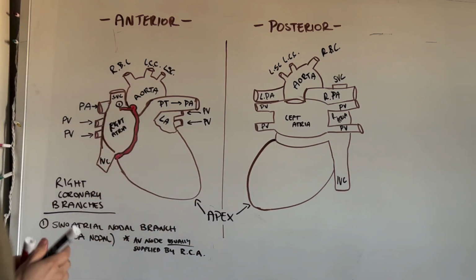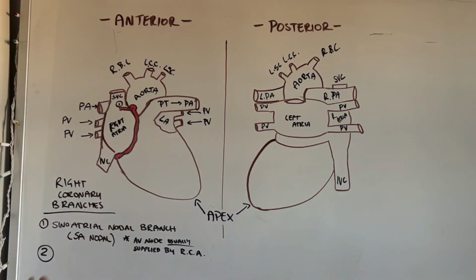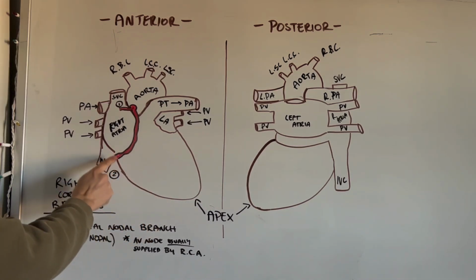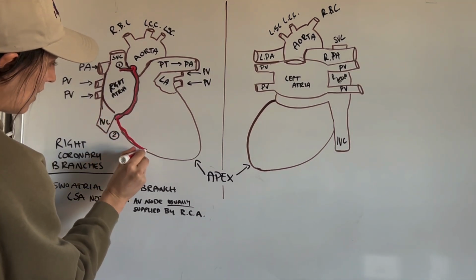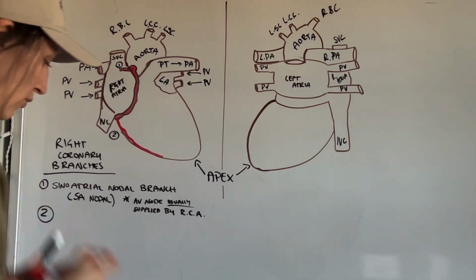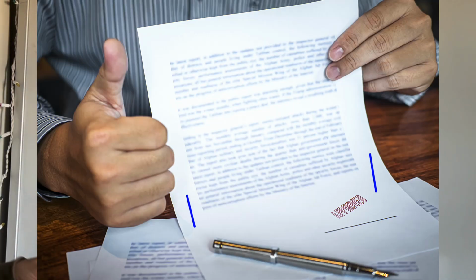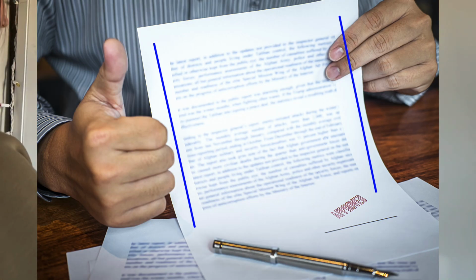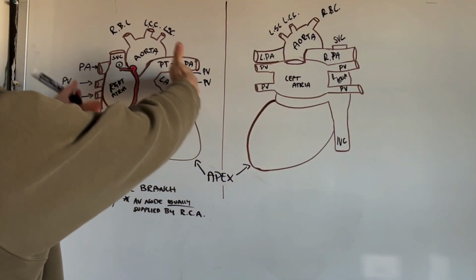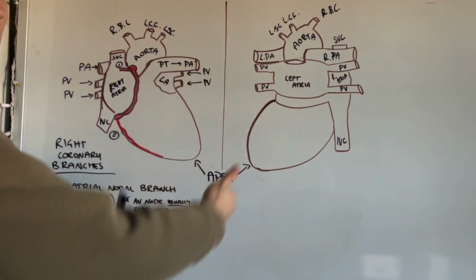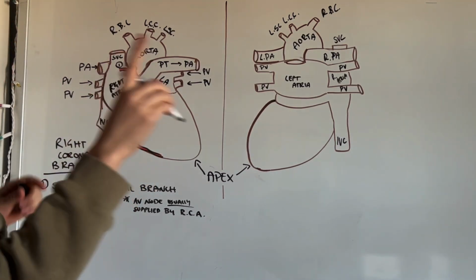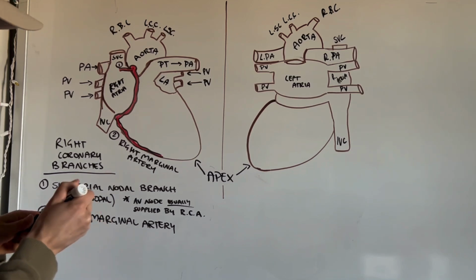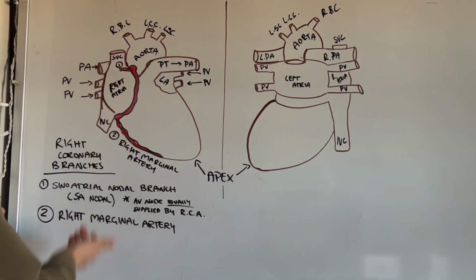Next branch, the first one that you definitely have to identify, so we'll call it branch 2, is a branch that runs down the side, the right side of your heart, right along the sides. I don't know if this will be an old example or if it won't hit home, but the margins of a page, when you're looking at a Word document, think of the margins of the heart are the sides of the heart. So marginal artery. And this one is specifically the right marginal artery. Right marginal artery along the side, the right side of the heart.